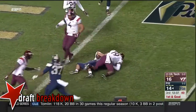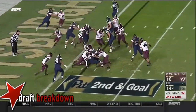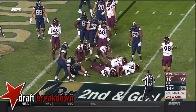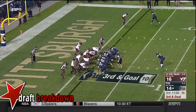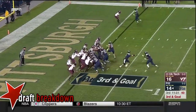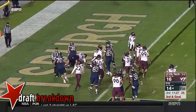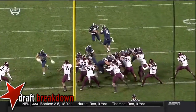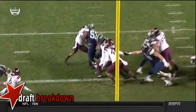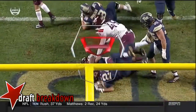Left side running the fullback, who is on the jet sweep. When it's the fullback, I don't know. James Conner, powerful, stopped short. On the ground. I think it's 4-down territory, and you give it to him twice. Try to punch it in. Conner, touchdown. His own right, but James Conner, he just runs right through the contact. He's able to find those hidden yards. Yards after contact, always falling forward.